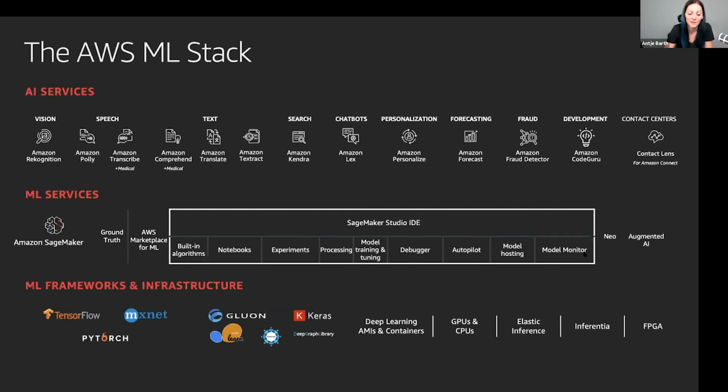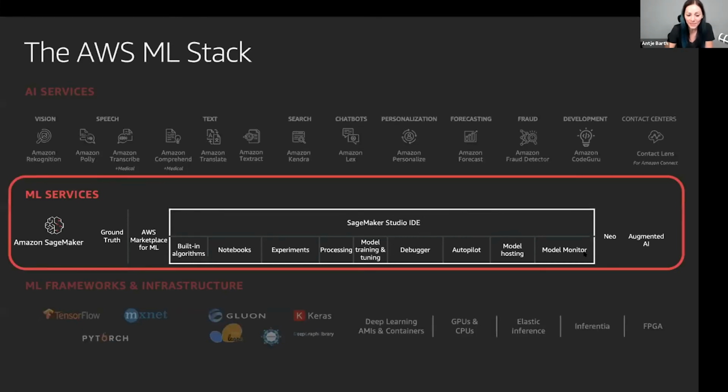And on the bottom, there is the choice of different frameworks, infrastructure, instance types for the experts that want to customize everything themselves. But the sweet spot is really in the middle here with a service called Amazon SageMaker, which gives you a fully managed platform to build, train, and deploy your machine learning models.